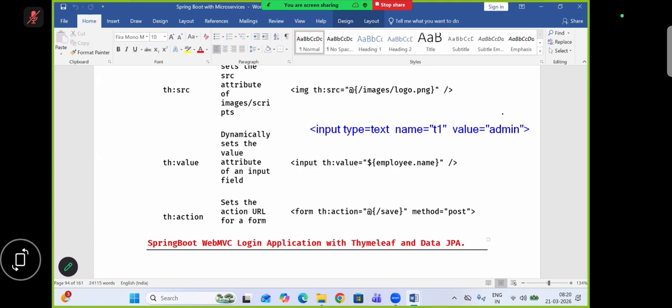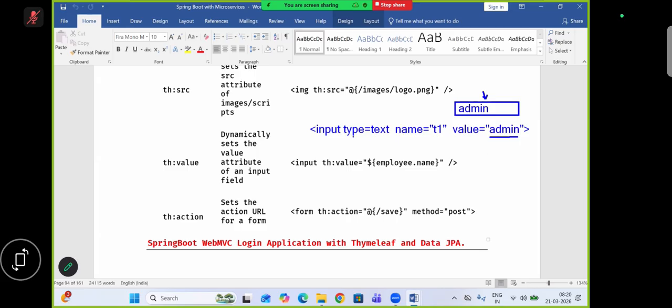What happens whenever this tag executes? This tag will display one text box. And what value is also displayed in the text box whenever you open the page? Admin. Because that is the value that you have added here. So the value is going to be printed inside the text box.